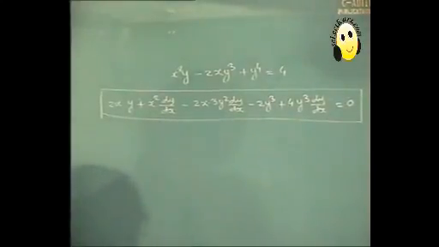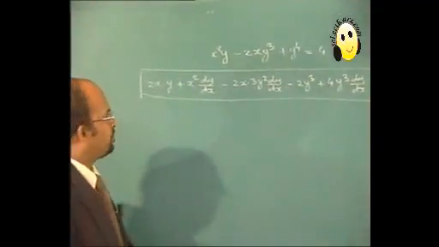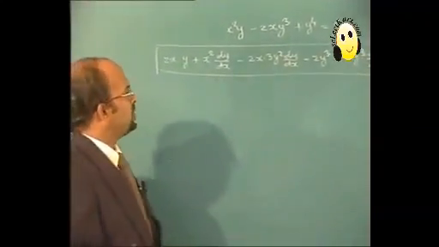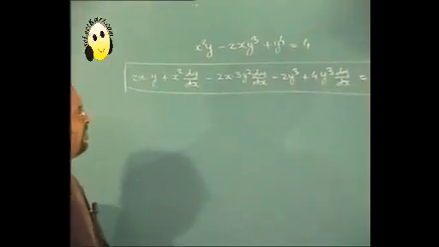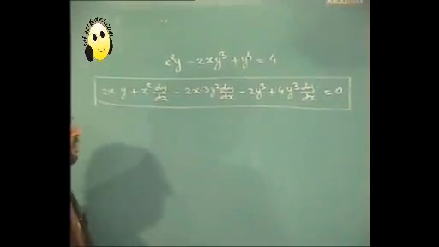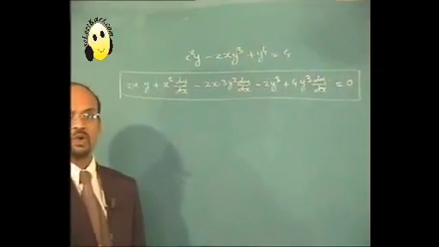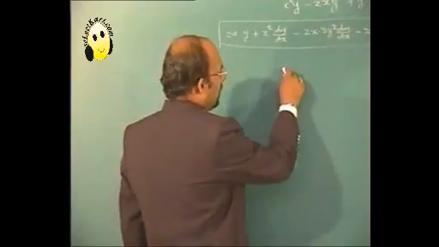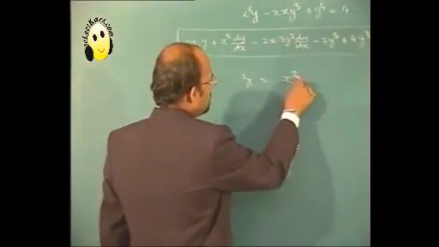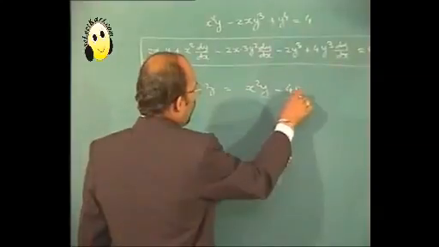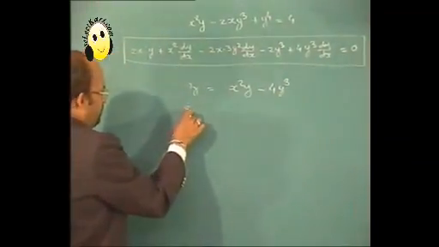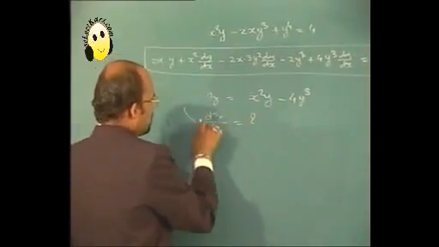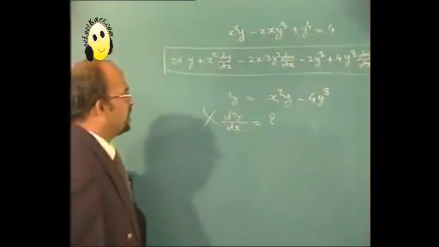Now when we talk of a partial differential equation, the differential coefficients involved will be partial coefficients. We are aware that partial means you keep one of the independent variables constant and differentiate with respect to the other. For example, if z is equal to x square y minus 4y cube, then we cannot find anything like dz by dx, because z happens to be a function of x and y.